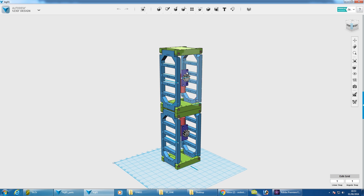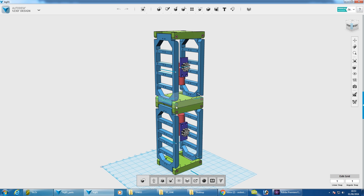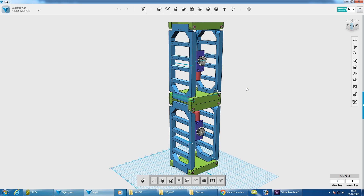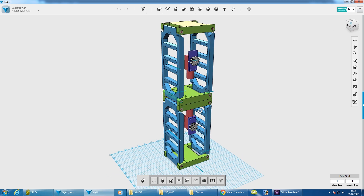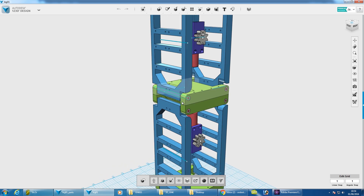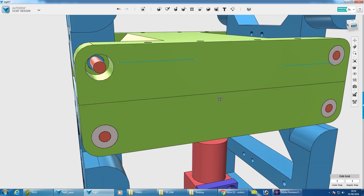Considering the bearings for this, I was going to put metal bearings in with some 4mm stainless steel bar going through. But in this assembly there are 16 joints, and if you take into account one on each end of each shaft, you'd end up with 32 bearings for both legs — and that's only for those joints. If we do all the joints the other way and all the hip joints, we end up with nearly 50 bearings. Metal bearings weigh quite a bit and cost money. So I've decided to put these little bushings in instead. These things aren't going to go around at thousands of RPM — they're just going to turn backwards and forwards, probably a couple of RPM. So I'm just going to 3D print a nylon bushing that pops in there.